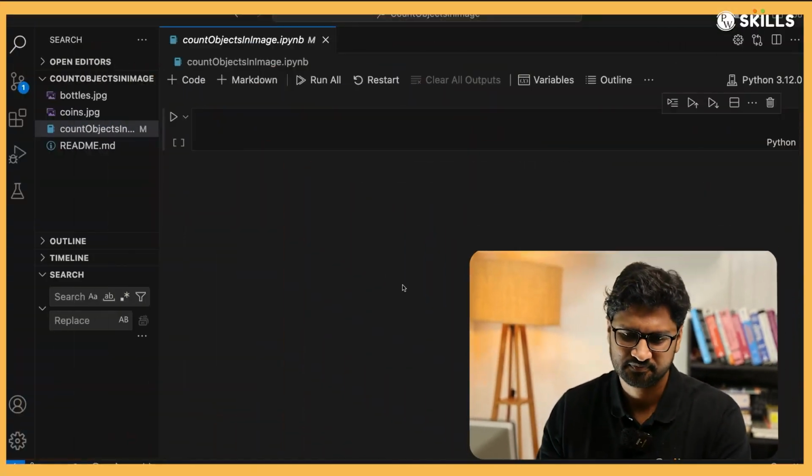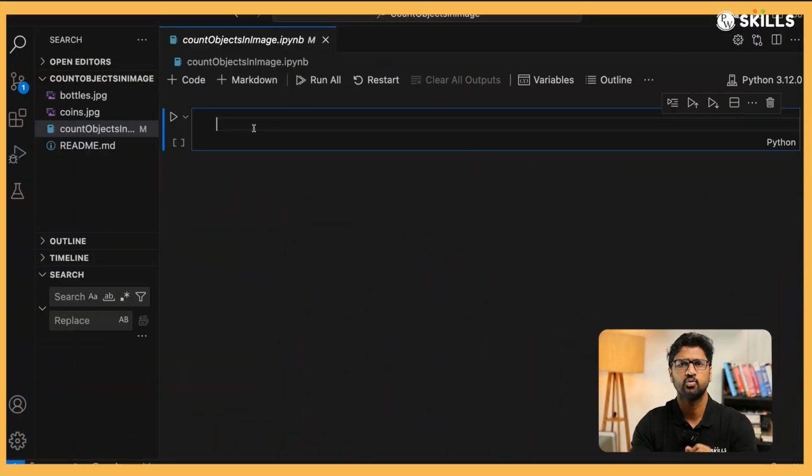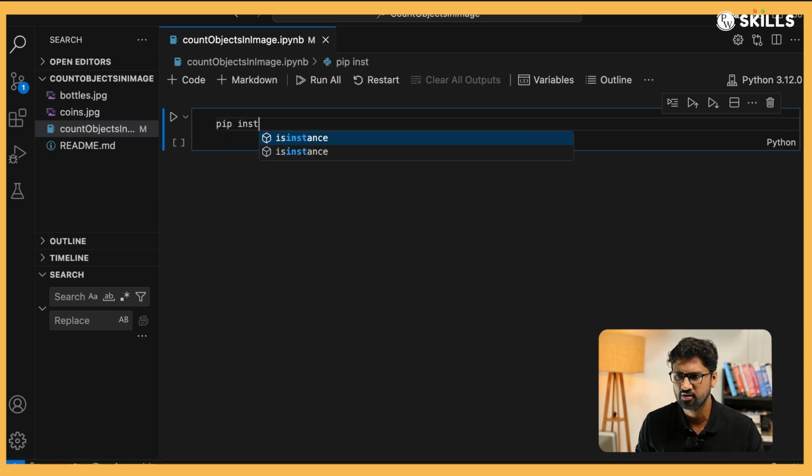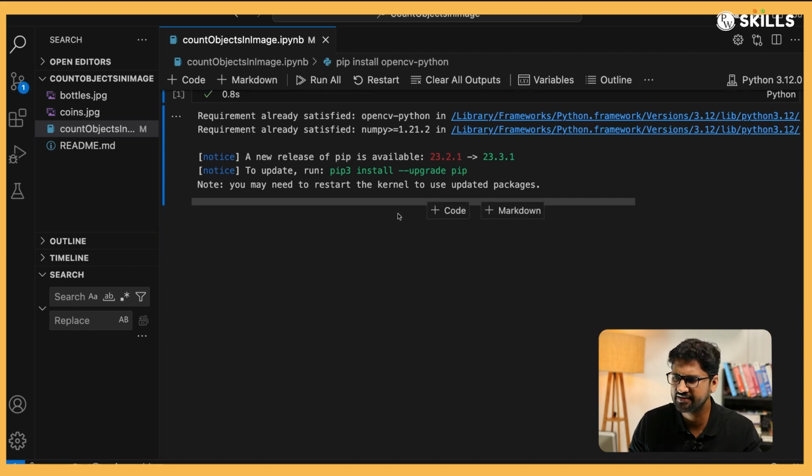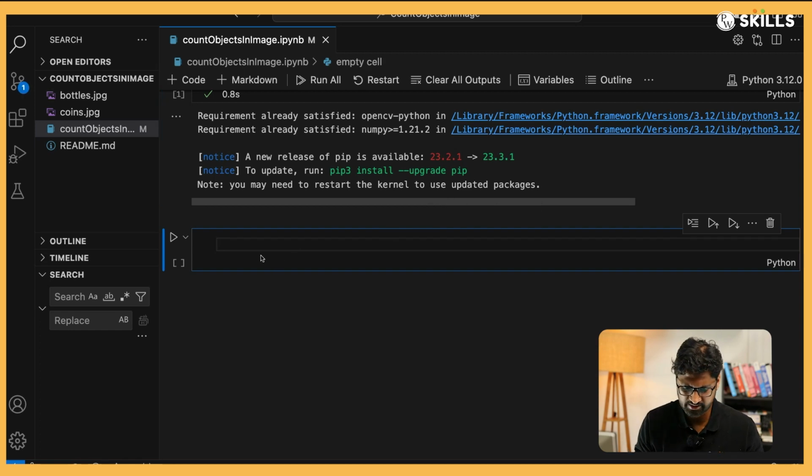So let's get started. So the very first thing that I need to, मेरे को image process करना है, I have to take care of the image, उसको convert करना है different grades, different shades वगैरह में. उसके लिए I need the CV2 library and उसके लिए I need to go and install something called pip install opencv-python. है ना sir? If I go and run this, since I already had it in my previous project, it says that it's already satisfied. Very nice. Once that is done, I'll also need something called numpy. So I go and say pip install numpy. Awesome. I go and run this.